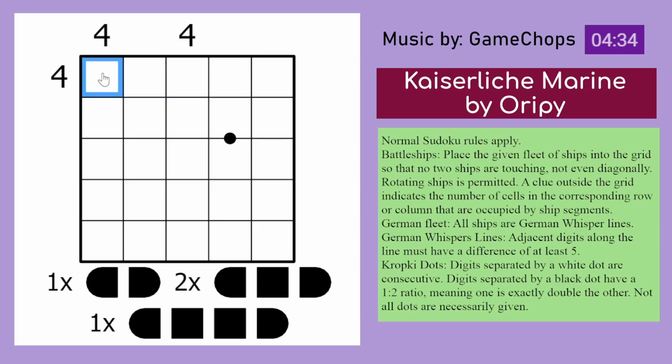I'm suspecting it's one of these edges, but I can't really tell. Yeah, and okay, how would you fill up both of these 4s here? I'm pretty sure this cell must be filled. Yes, because if it wasn't, then you'd have all of those be filled, and that doesn't work. So this cell is part of a ship, and that cell is therefore not, because we know diagonal cells cannot contain both ships.